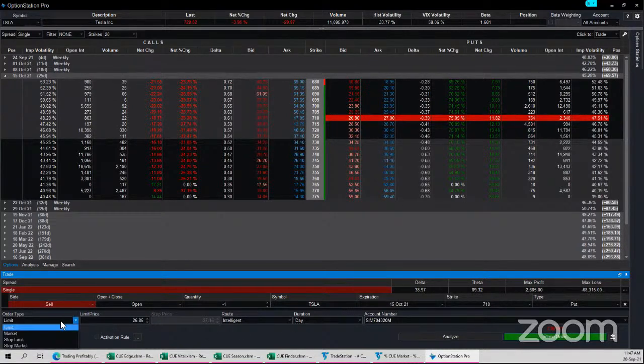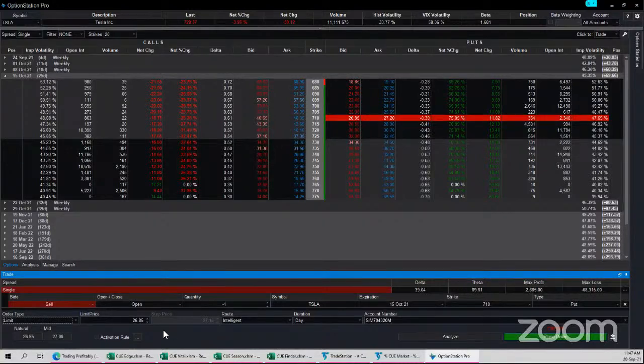And option trades, I always use limit price. Never do I use market, not even stop limit. I don't use stop orders on my options legs. It is certainly not desirable to use market price. So I could place the order from here, but as I mentioned, for single leg options, matrix is the most precise way. So we'll use the bidirectional linking between OptionStation Pro and matrix.